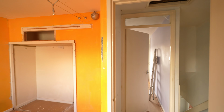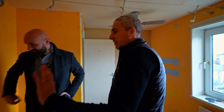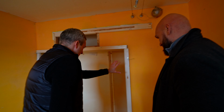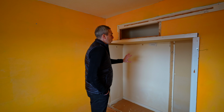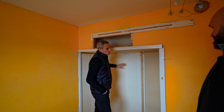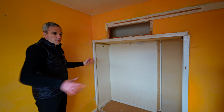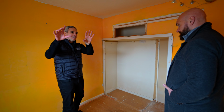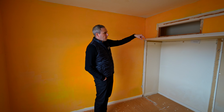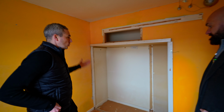I think what they've done is they've taken the space away from here and then took the cupboard space which was in the other room and created some sort of cupboard space. So we're actually just going to tear this right down back to this wall and right out here as well. Just create the space for the bed and everything here. When we move that slightly back, we can put a cupboard area and everything in there. And again, when we follow into the other room, you'll see that the cupboard is shorter, so we're just going to box that off.